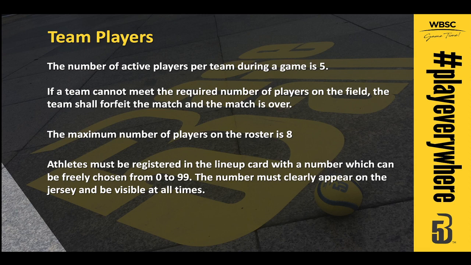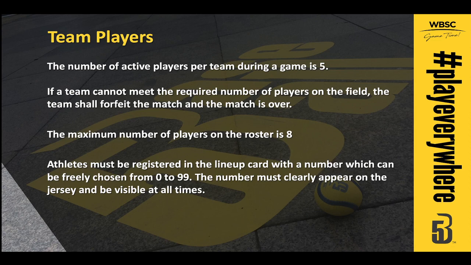The number of active players per team during a game is 5 at all times. If a team cannot meet the required number of players on the field, for injuries or ejection or really whatever reason, the team must forfeit and the game or match is over. The maximum number of players on the roster is 8, 5 in play, plus 3 reserves.